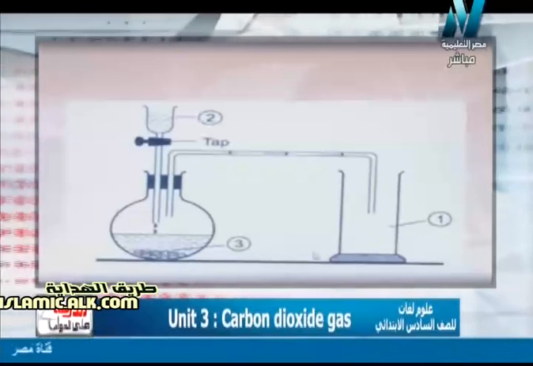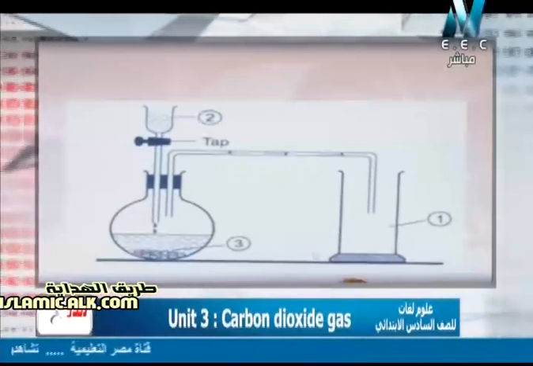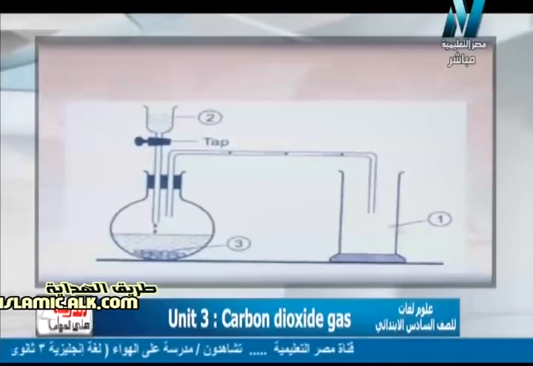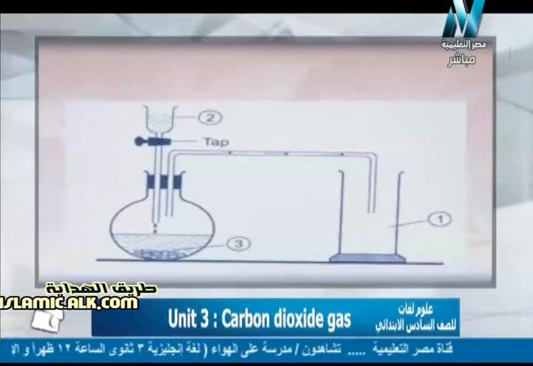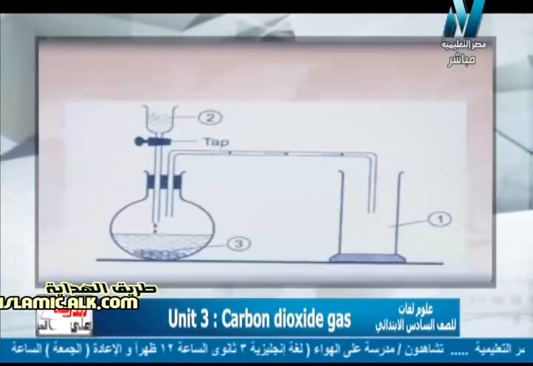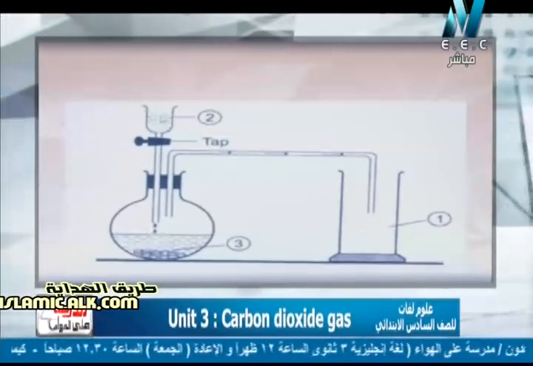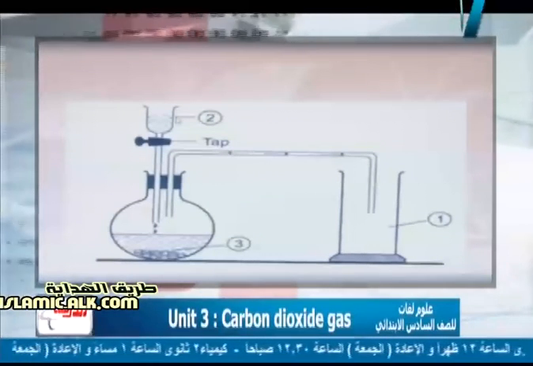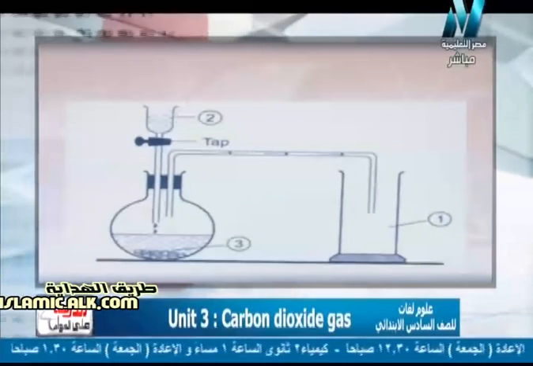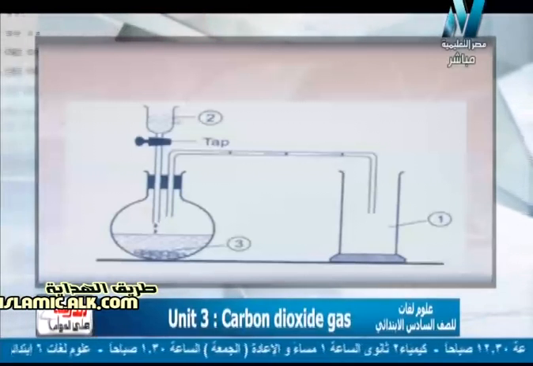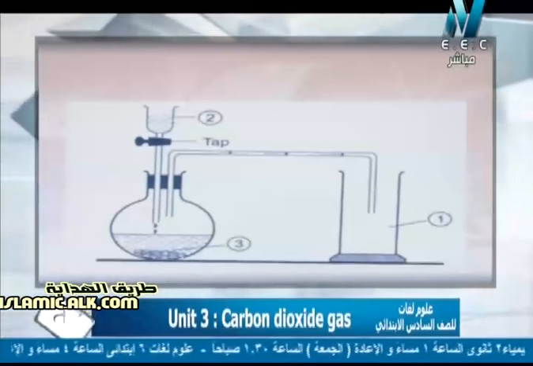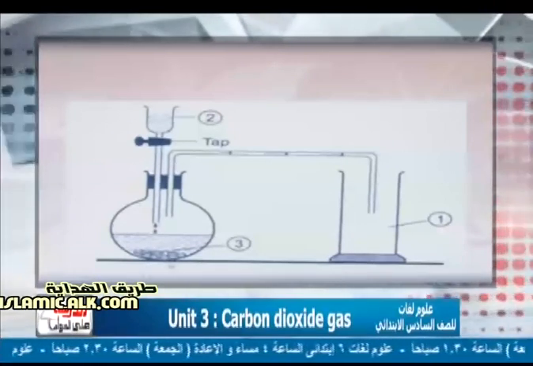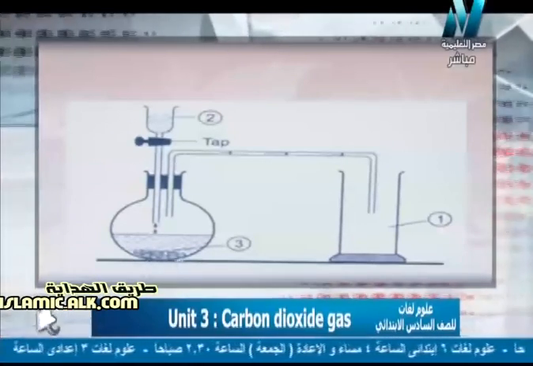So now what is this substance number 1? What is this gas? Surely it will be carbon dioxide gas. هيكون هنا number 1 carbon dioxide gas. Number 2 it is the acid هو ده الحمض اللي هحضر منه carbon dioxide gas which is the hydrochloric acid or I can say dilute hydrochloric acid. ممكن اقول تاني number 2 hydrochloric acid او dilute hydrochloric acid. What about number 3? Number 3 is the calcium carbonate. Again number 3 is the calcium carbonate which we use or which we used to prepare carbon dioxide gas.